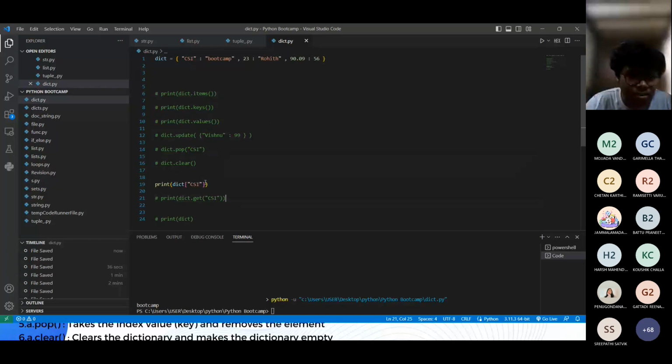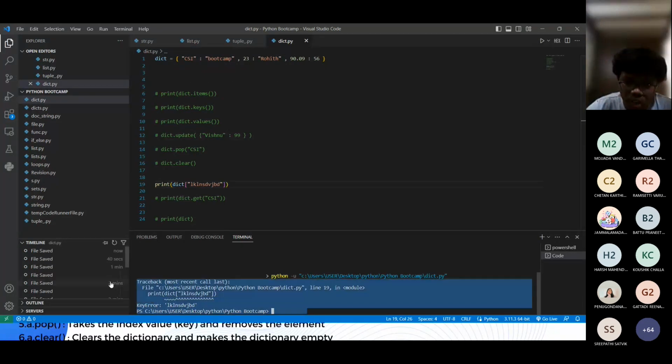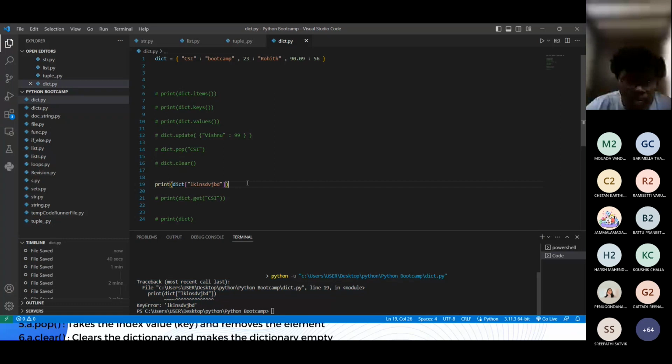Now inside the dictionary we are entering a key which we know is exactly there in the dictionary. What if there is a certain instance where the user doesn't know whether the key is there in the dictionary or not? Now I will enter some garbage value and try to print this. We are accessing through indexes, so it will obviously throw an error, right? It throws an error. Now I will do the same thing inside the get method. I'll enter a garbage value again.